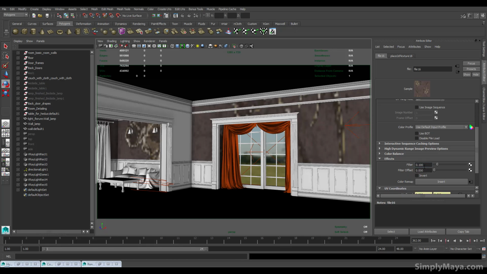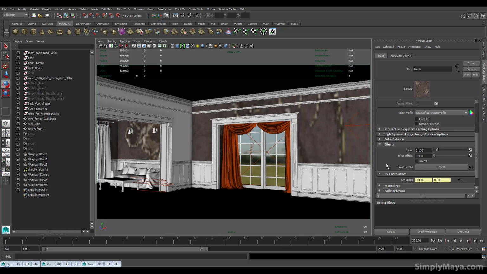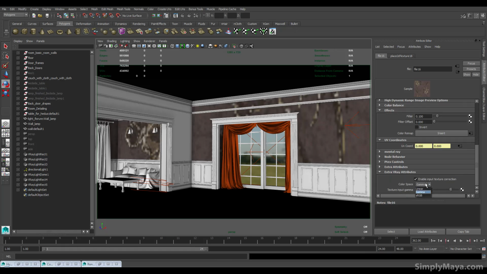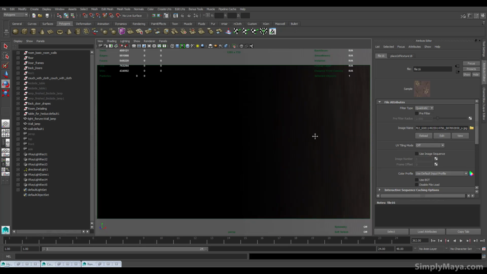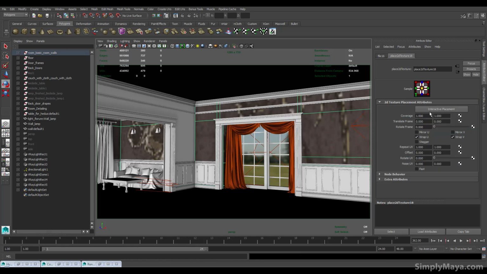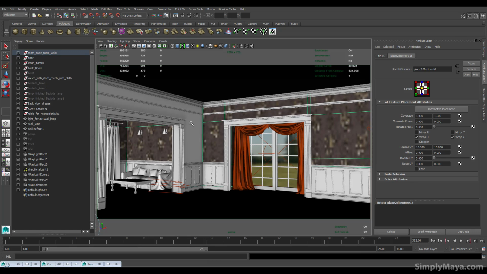Now that would be to change the effect of that quadratic filter up there. Let's make sure we put a VRay texture input gamma on there, because we'll need to tell VRay that this is an sRGB image. So VRay extra attributes, sRGB, done. And we'll also need to repeat the U and V a bit because it's a bit big. So if we go into the place 2D texture node and repeat U and V, say 15 times, that should do it. I can see there the pattern's at a reasonable size. So that's that wallpaper taken care of.